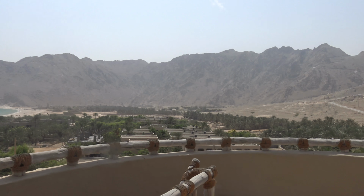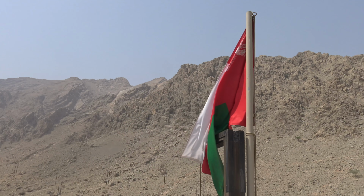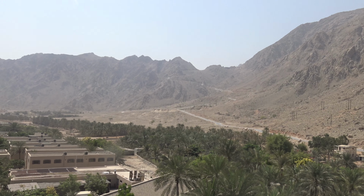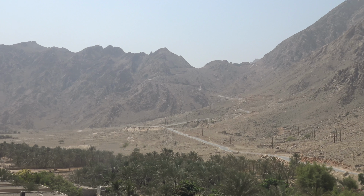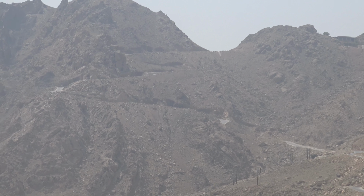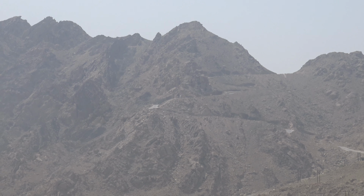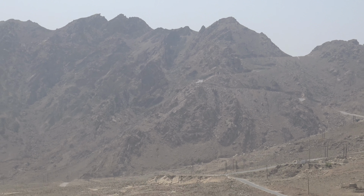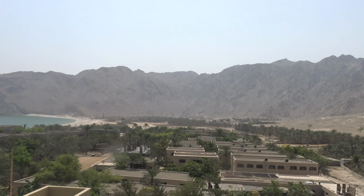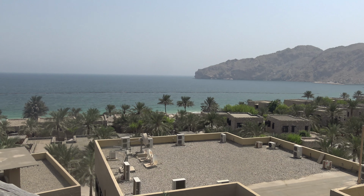Yep. So we're standing on the tower here. The resort's flag. The resort street entrance, I arrived by speedboat. The street entrance is the top of that hill. See the road winding down? Yep, that's where the top entrance is. There's a restaurant up there called Edges as well, but we're going to drive up and then paraglide off, parachute and sail all the way down and land on the beach. Land on the beach just over there somewhere.